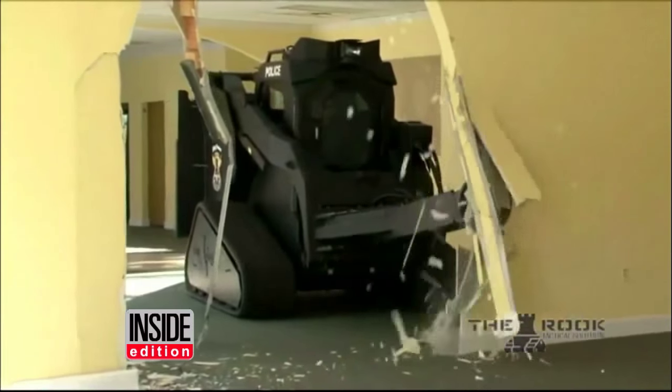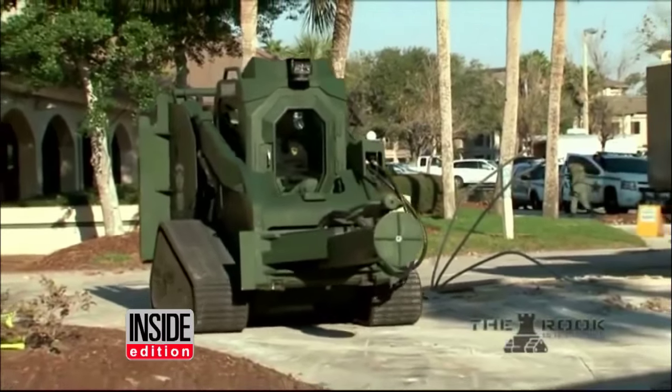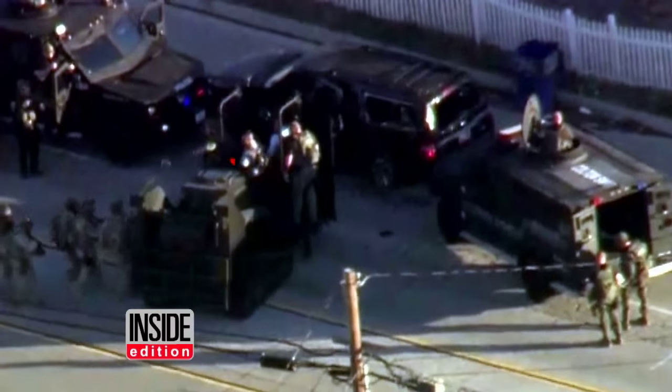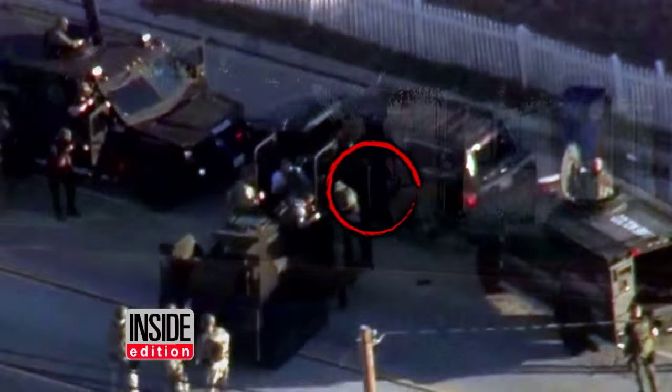It can actually drive inside a house or tear a house down or go inside a mall. It can go inside schools and run the hallways, climb stairs. It's so versatile where it can go where just about anything else can't go. It can go where you can't even walk. You can see police on the Rook using a metal pole to probe the SUV. It's going in the car right now. So what do you think they're doing right there? They're checking the body. They're also checking some of the weapons that might be inside.